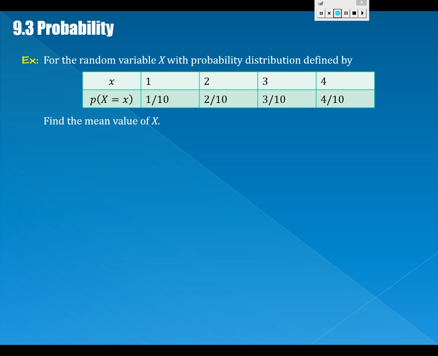What other way? The sum of x times the probability of getting x. So in this case, 1 times 1/10 plus 2 times 2/10 plus 3 times 3/10 plus 4 times 4/10. So in general, this provides a more general method for doing this.